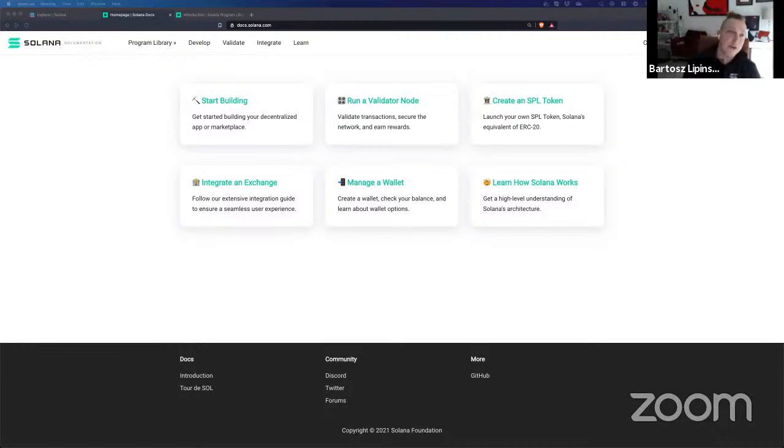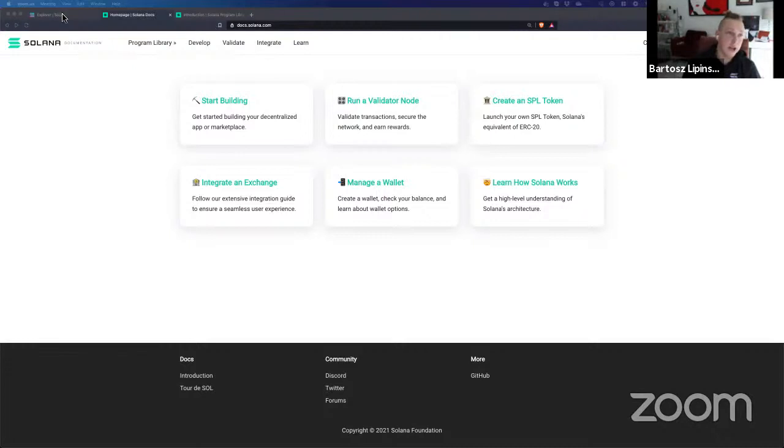So the first thing that I wanted to cover is that the programming model is a bit different. Yes, you are using Rust instead of Solidity, but you also need to think slightly differently about how you structure your smart contracts. Everything on Solana is something that we call an account. I like to compare it to files in an operating system like Linux. Everything is a file, and it happens that some of the files are executables and some of the files store memory.